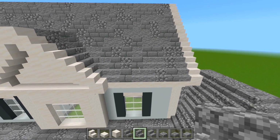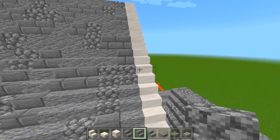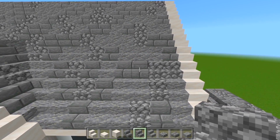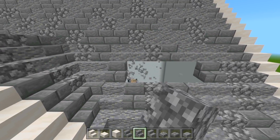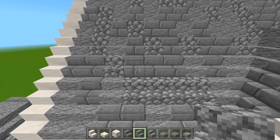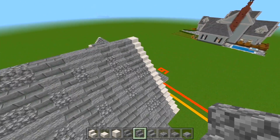So here at this front right side, I'm going to leave 3 spaces of these stone stairs away from the edge of the quartz one. And then we're going to have the 2 layers at the bottom. So we're going to carve out 4 spaces right there. We'll do the same on this side, as well as for the back.